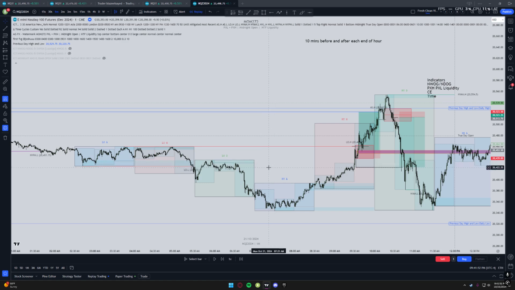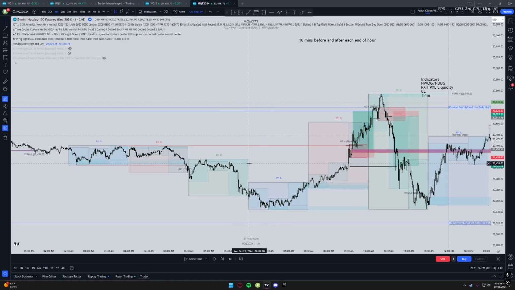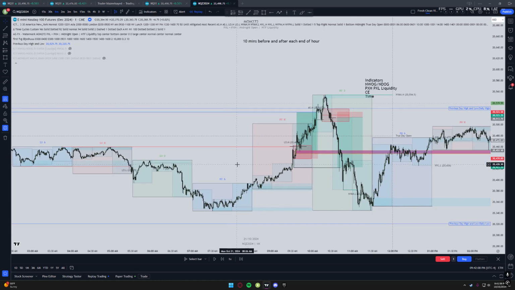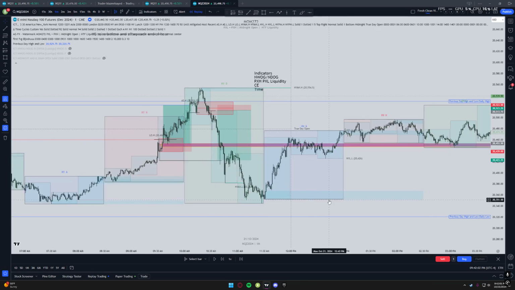Now here's a key thing. It's not every day at 7 a.m., 8 a.m., 9 a.m., 10 a.m. No, that's not what I'm saying. And that's not how it should work, because it would be too obvious then. It's some days at exactly this time we will reverse, or we will enter a fair value gap and then reverse. And it's just something that you should be aware of.